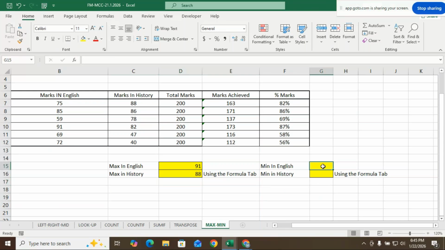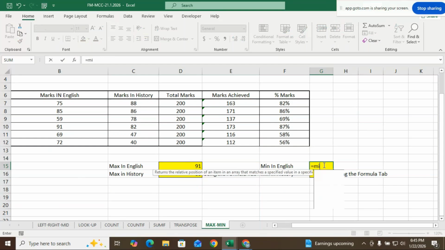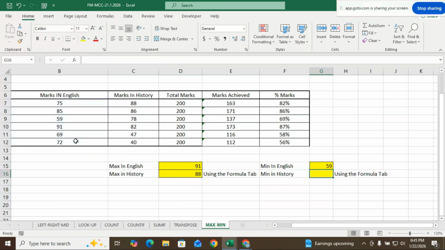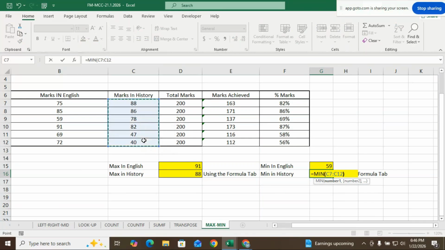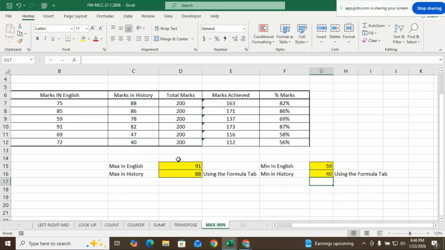Okay? Because see the criteria varies. Here we have different marks, here we have different marks. So you cannot just drag it like that. Same thing with the lowest, MIN. Again, go to the marks. It's the lowest marks. Again, in the history. So to get the values like this, please work out the maximum and minimum function.